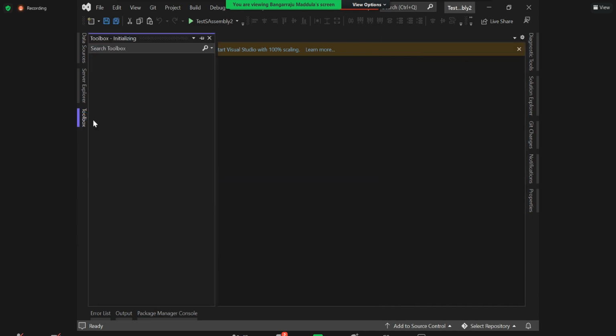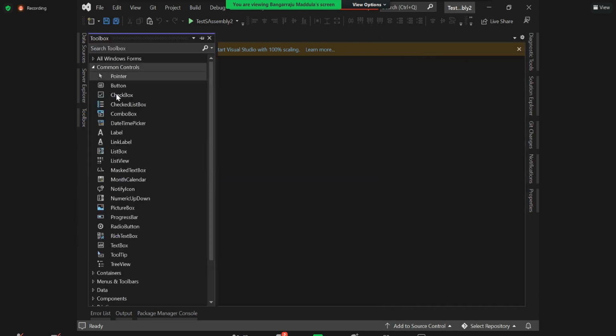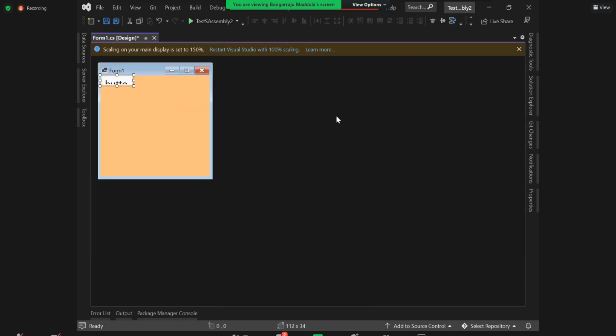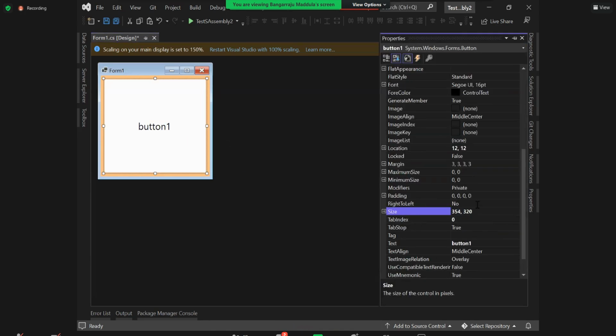Place a button on it. Do you remember what caption you set yesterday? Call say hello 1.0.0.0. That's the caption you gave, right? Today, call say hello 2.